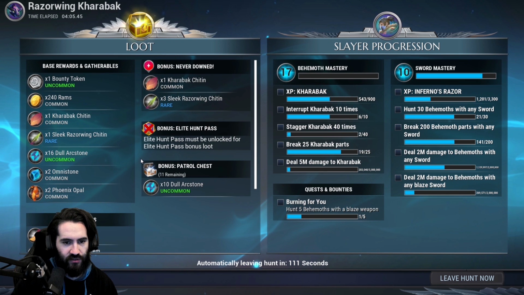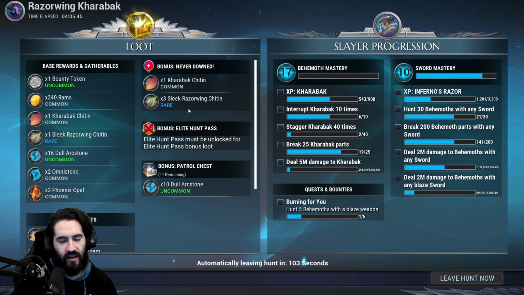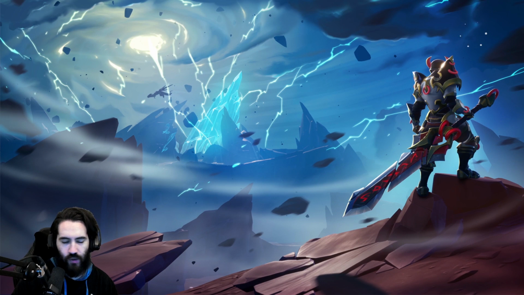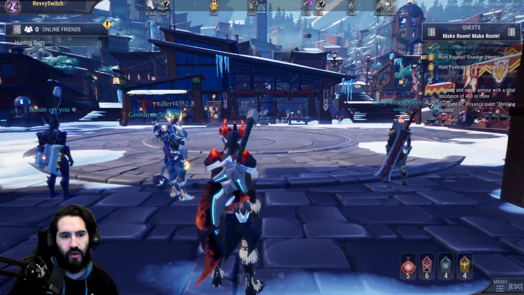Deadly incisors are what we're looking for. So we got one and we broke one claw, so that makes sense. But we got a lot of chitin, which is unlucky. But, you know, what can you do? So what we're going to do is head back and see what pieces we can upgrade.